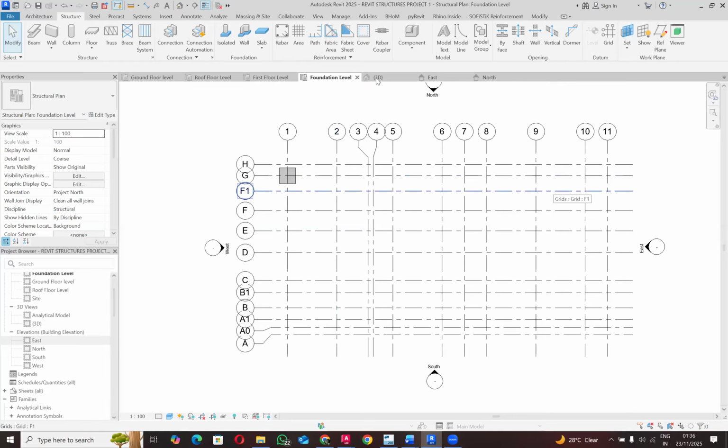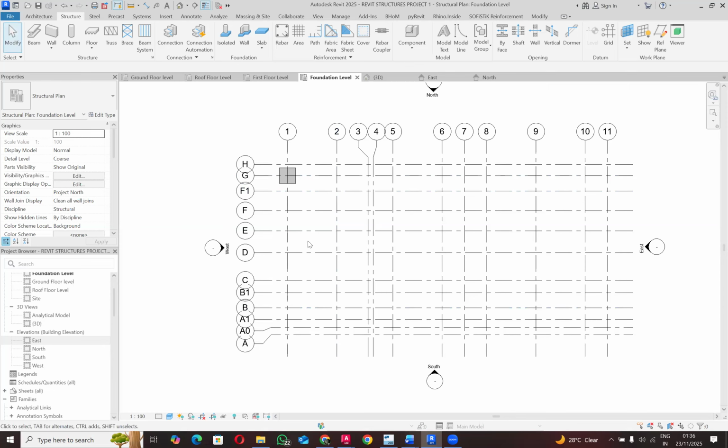So let me go back. This is prior to us shooting all the columns up by 300. I did an undo. Now let's do a redo. You see, you're not seeing the columns again.